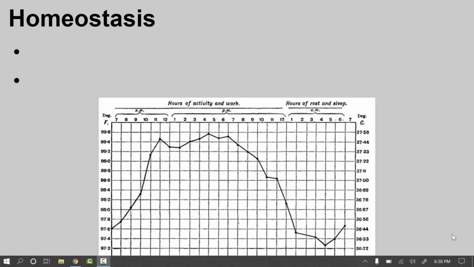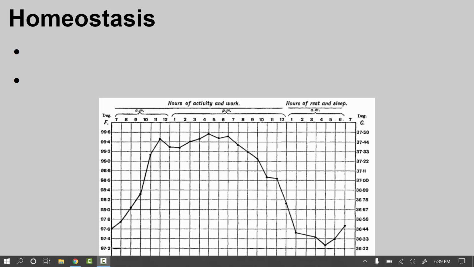So the next unit that we're going to be covering this year is called homeostasis, and it encompasses lots of different topics, but they all sort of come together as we think about how living organisms maintain the conditions that they need to stay alive and to stay healthy. Homeostasis is something that we talked about a little bit in seventh grade, and it's an important topic, especially when it comes to the Regents exam. You're certainly going to see it on the Regents exam, and we're going to do lots of practice here to help us understand what it means and what it is.